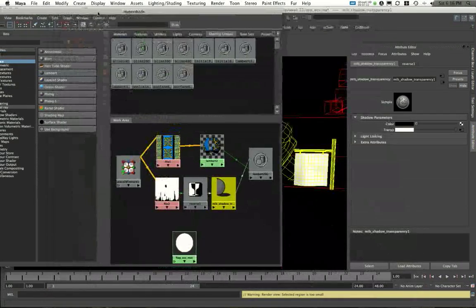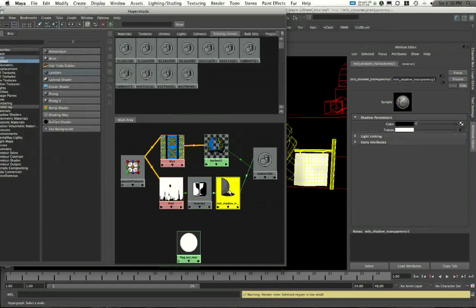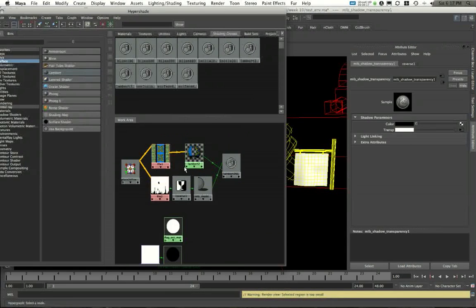Well, one more problem with this, and the reason why you see a reverse node here is that Mental Ray is a little weird and peculiar when it comes to Maya. My transparency map in Maya, as far as what Maya is reading, white means solid and black means transparent. For any Mental Ray node you use, however, and I know this is kind of cryptic, white means transparent and black means solid. So that's a little weird, but what I had done is I had taken this node and applied it through reverse on its way to the transparency. So essentially the reverse turns the white into black and the black into white, and that way it cuts out the transparency properly.